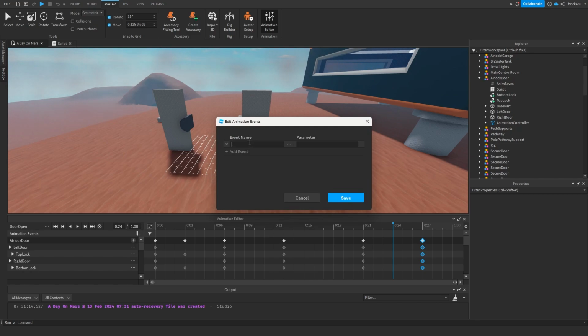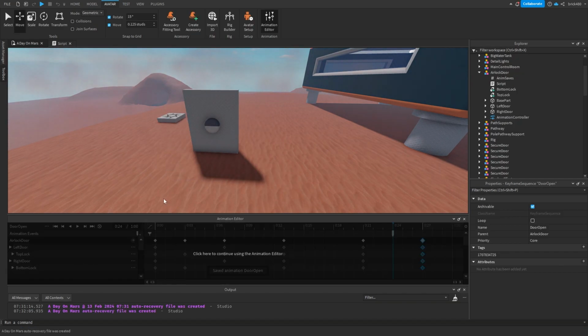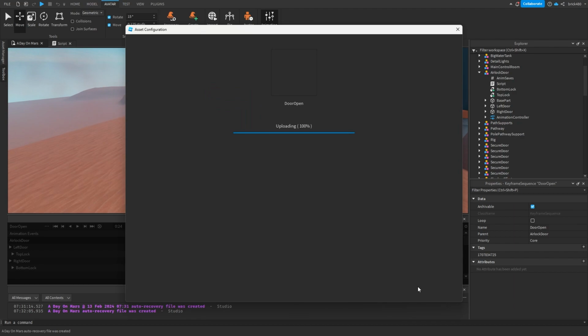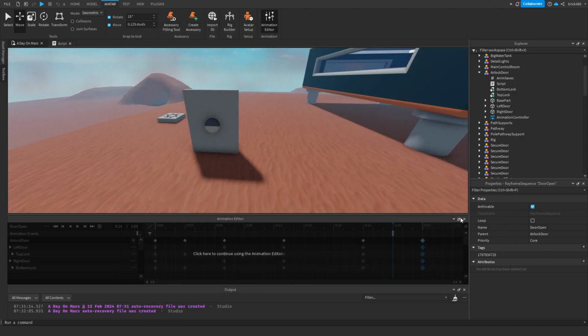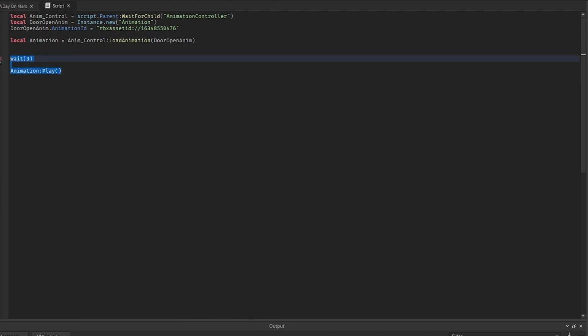I'm just going to call it door fully open. There we go. Save. Then you have to publish it back to the animation you submitted. Close this out. Go back in script.